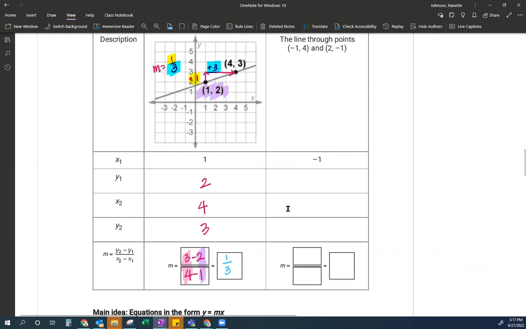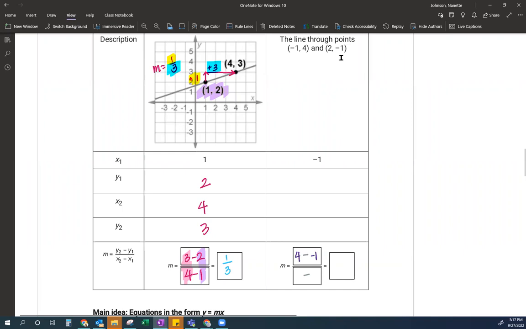So I don't like this little chart thing here. That's confusing. I got it wrong that other time, so I'm not going to use that. I'm just going to subtract my y's and subtract my x's. And actually the very first thing that I do is I put my minus signs in there because I want to make sure that I remember to subtract. And I'm going to go y minus y.